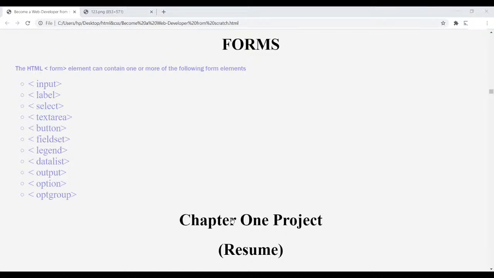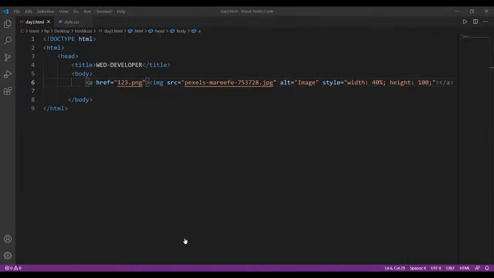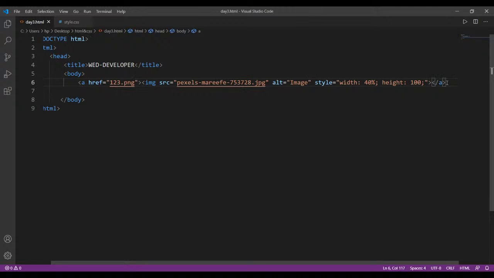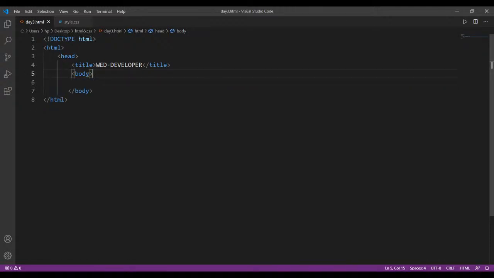We will go through Visual Studio Code. I will remove this, okay. First we will start with our program. We are going to create one form, right. So for the title I will give HTML forms.